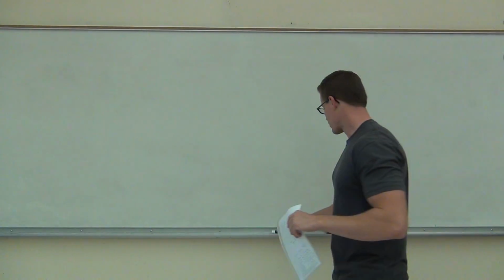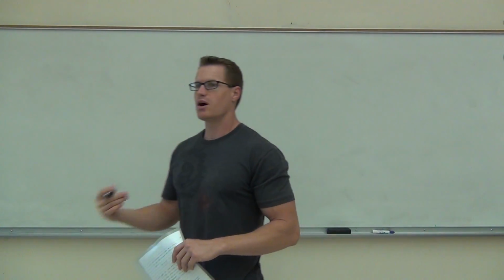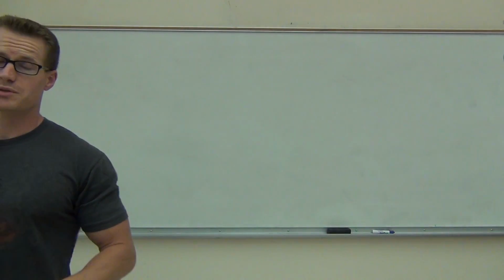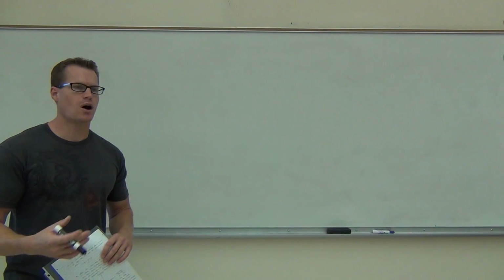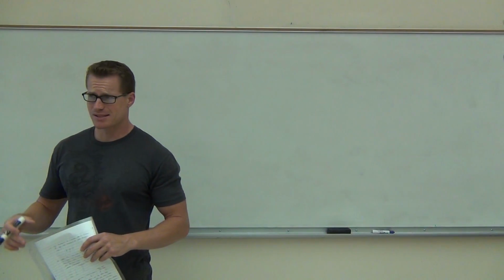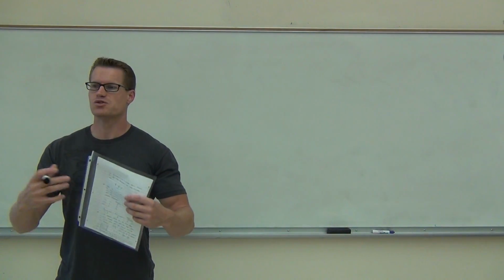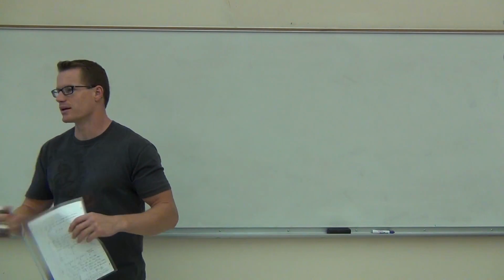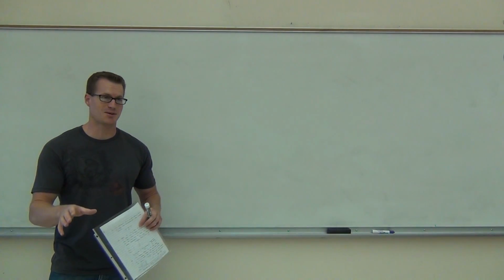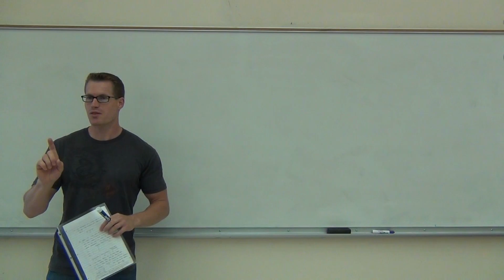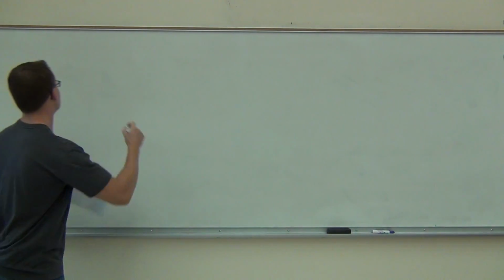Okay, so let's get started on 7.7. What we're going to be talking about in this section is something called complex fractions. Now, complex doesn't necessarily mean hard. What it means is fractions within fractions. That's what makes it complex. Trust me, it's going to look complex, all right? But if you follow this one thing, it's not going to be that bad.